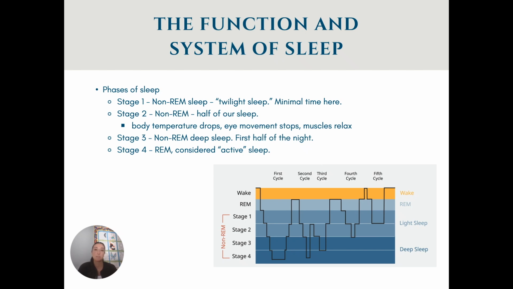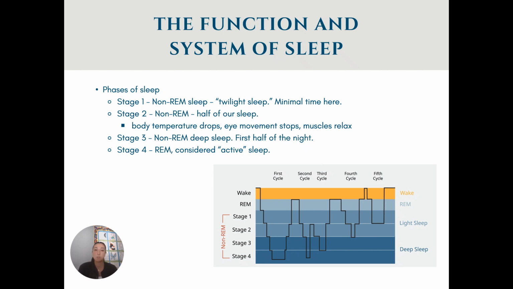When we talk about sleep, it's important to understand what's actually happening in the body. Sleep isn't one single state, it's a cycle made up of different stages, each playing a unique role in helping the brain and body function at their best. In stage one, it's a light, non-REM sleep, often called twilight sleep. This is a brief transition between being awake and being asleep. If someone wakes you during this stage, you might not even believe you were asleep at all and were only here for about a few minutes.